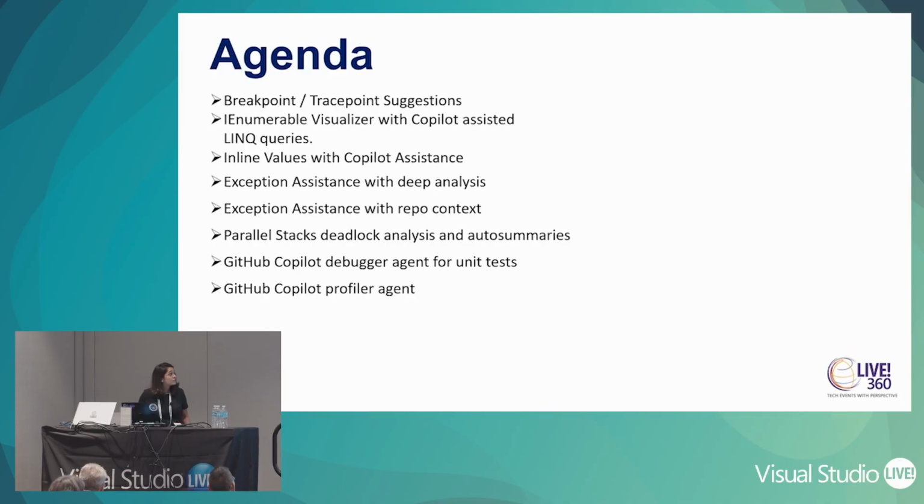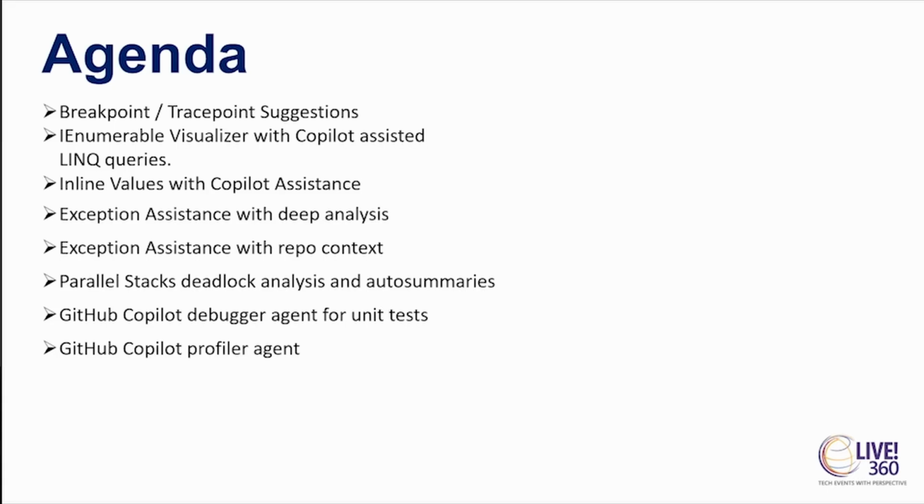I have a lot of demos packed today. So hopefully if the internet works fine and Copilot works fine, I should be able to share everything. Just to give you a recap, I'm going to be sharing some of the basic debugging features like breakpoints, trace points, and how you can use Copilot to make that experience a little better. Then we'll also see some of the data visualization while you debug, and again, some of the Copilot assistance there to see how you can make that data visualization easier.